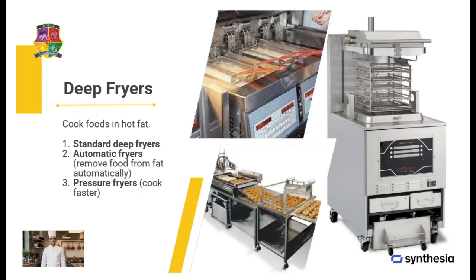For a professional kitchen, the important point is not simply knowing how to fry food. We also need to understand which type of fryer is appropriate for the product, production volume, cooking time, and consistency required. And of course, because we are working with hot oil, safety must always come first. So remember the 3 types: standard fryer, automatic fryer, and pressure fryer. Each one has a different operating system, but all are designed to support efficient and consistent deep frying operations.